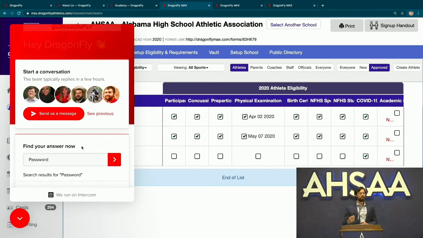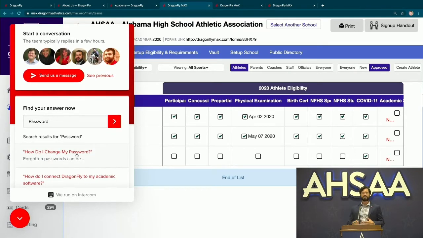Now, an important reminder here is obviously we are reliant on parents on some of this to submit paperwork. Not in all cases, but in a lot of cases, the system's going to work better if you involve your parents as coaches and administrators, because it's going to allow them to submit the paperwork to you, and then obviously you just go through the approval process. But with that comes a lot of questions.